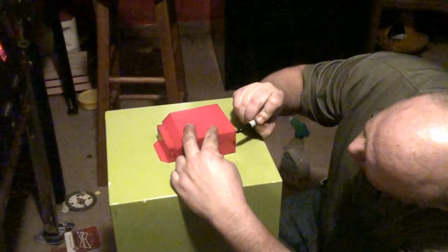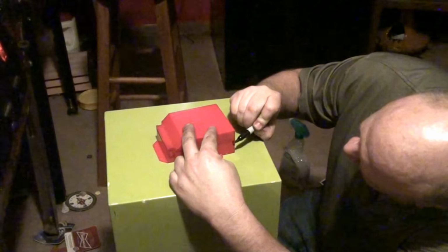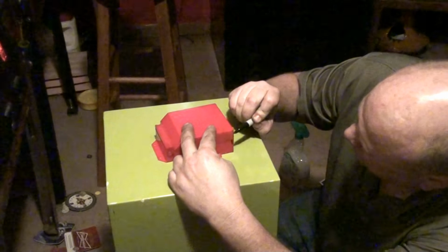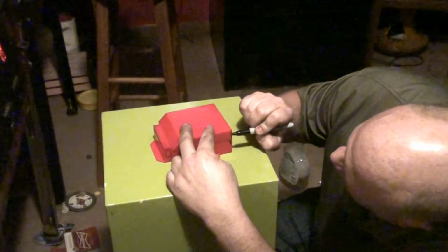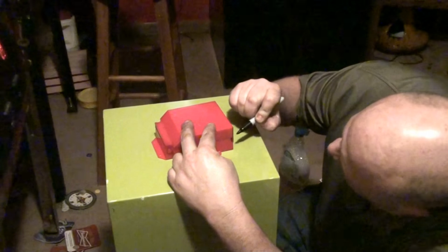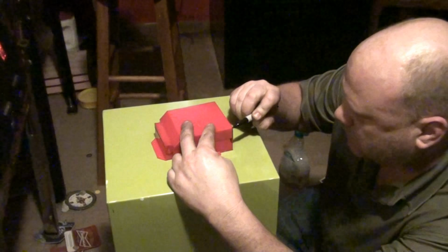So I'm gonna, and you can always remove this if for some unforeseen reason you remove the decal. I don't think that would ever happen, maybe replace it. Now I'm probably putting more on here than I need, but it's not gonna hurt anything.